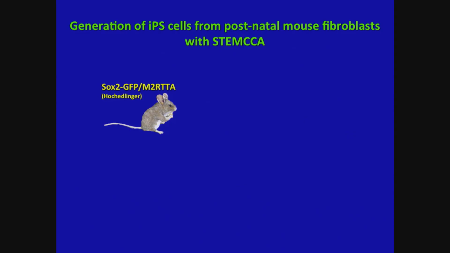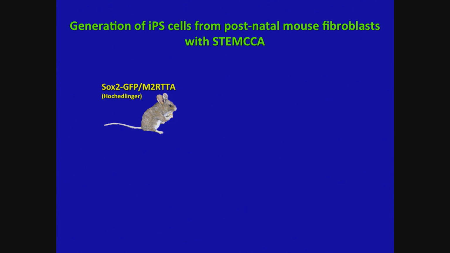Now, SOX2 is one of the 4 factors, but it is also a gene that is very highly expressed in pluripotent stem cells. So one easy way to know if the cells you are obtaining are reprogrammed, and today, of course, we don't even need that because we just know how to recognize the cells, but in those days it was not that straightforward. So if you have a marker that tells you you're going in the right direction, that is helpful. That was why we got these cells from them. They also have an M2 rtTA, which is a factor that you need if you want induction with tetracycline or doxycycline inducibility.